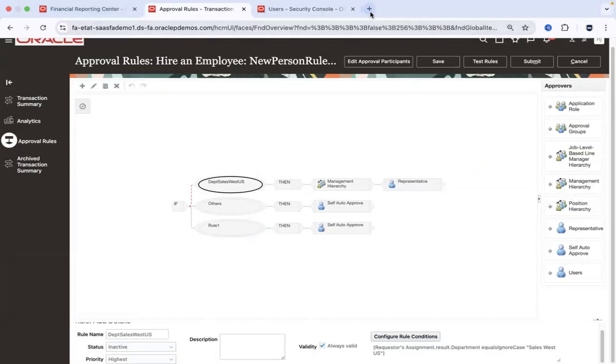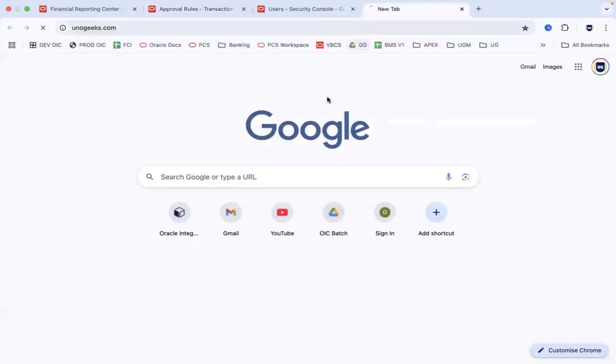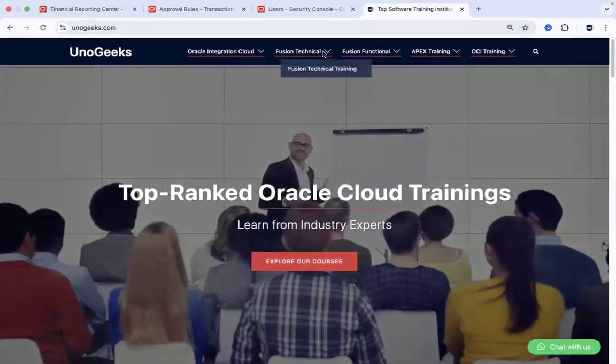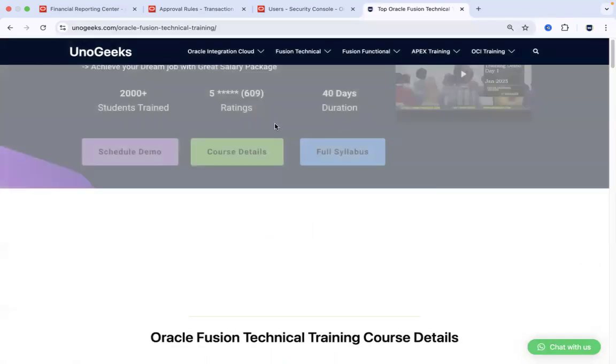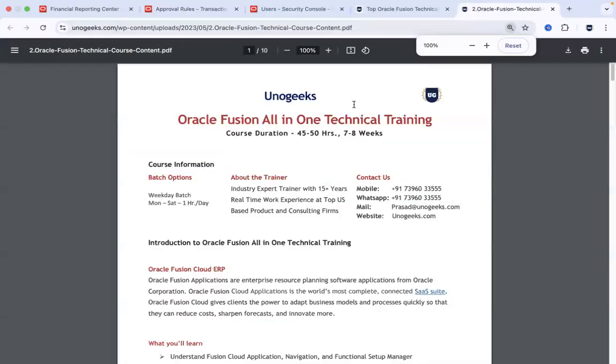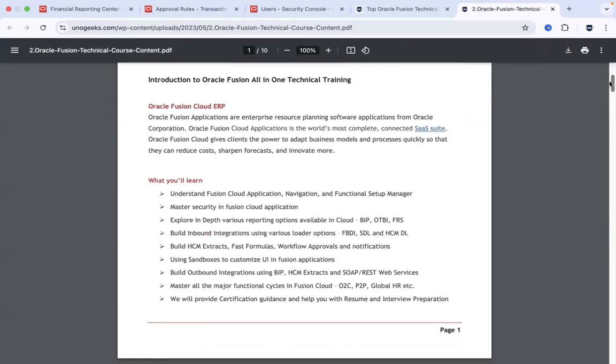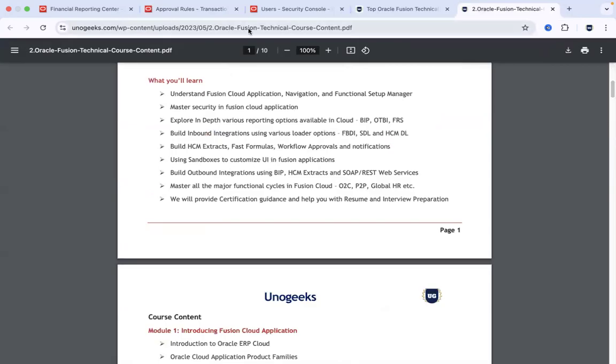And what are the exact topics we cover as part of the course, guys? If you go to Fusion Technical Training, you have an option to download the full syllabus from there. We have designed this Fusion Cloud technical course in such a way that it covers all the technical skills that you have in cloud.